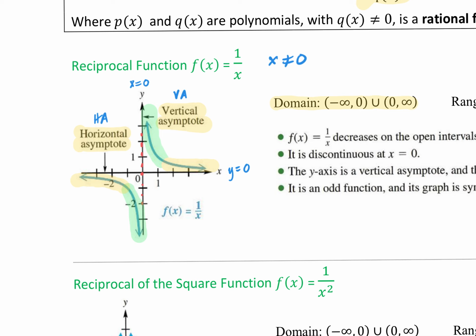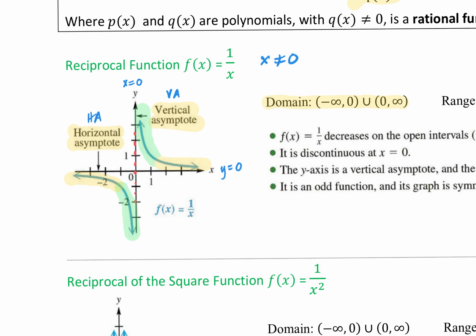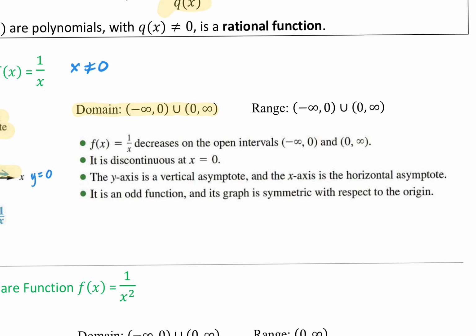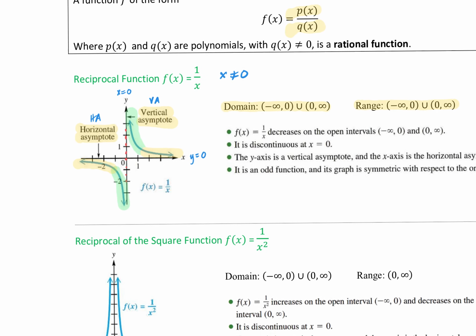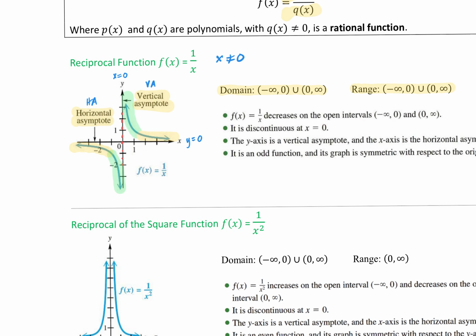Think back to the polynomials, and we're looking at the ends of the graph. In the middle, it did all sorts of funny stuff, but the ends went somewhere. In this case, the ends are following the horizontal asymptote, but in the middle, it is possible to touch or cross. This particular rational function does not touch or cross its horizontal asymptote, but some might. Looking at the range for this particular function, it is negative infinity to 0, union 0 to positive infinity. So going back to the graph, you can see that you get all the y values except for 0.